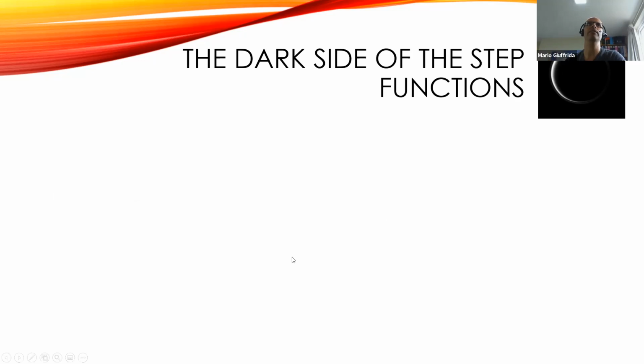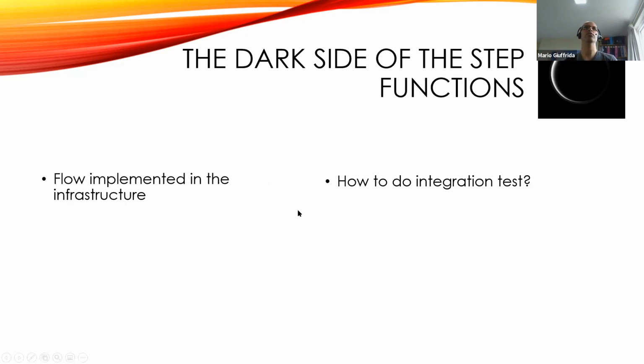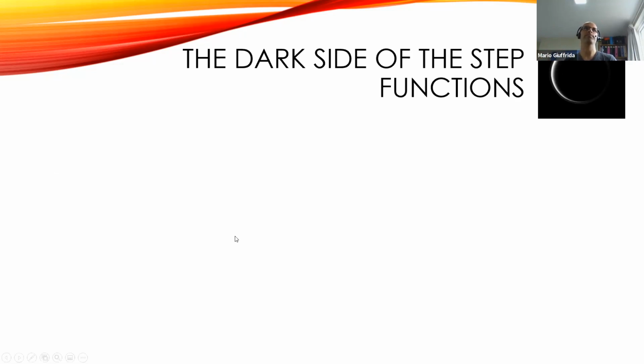Another thing is that the flow is implemented in the infrastructure, but how do we integration test it? Our workaround was to define a lot of mock servers, because our functions call endpoints, and then we were able to test the flow using the mock servers. The mock server would expect a specific call from a function, and then we can count the number of times it is called and the parameters used in the mock endpoint.